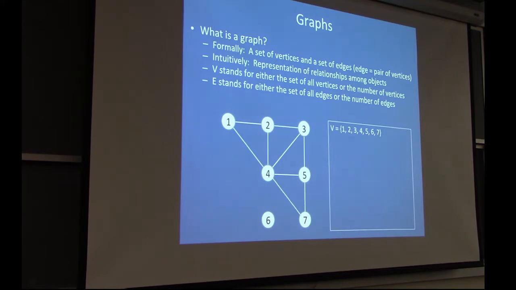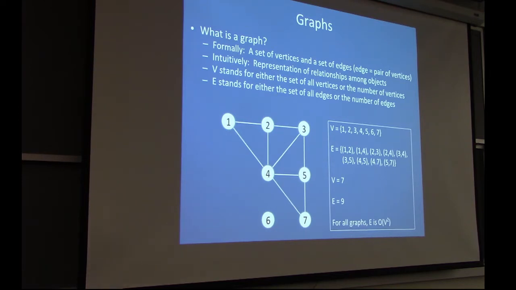So this particular graph here, those are the vertices. That's the set V, and that's the set E. That's the rest of the set E. And I also will say V is 7 or E is 9, because that's the size. Now, why is this true? Why is E, regardless of the graph, always O of V squared? Yep. The maximum number of connections between each vertex and every other vertex would be V squared.